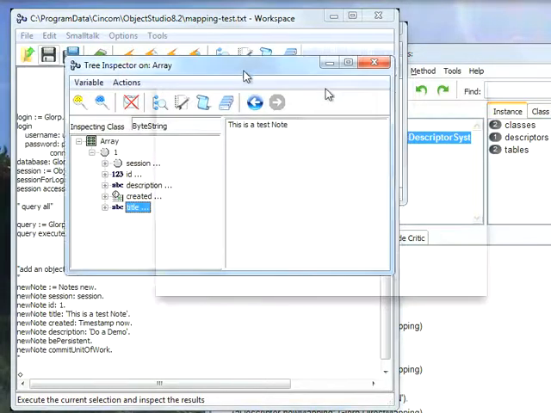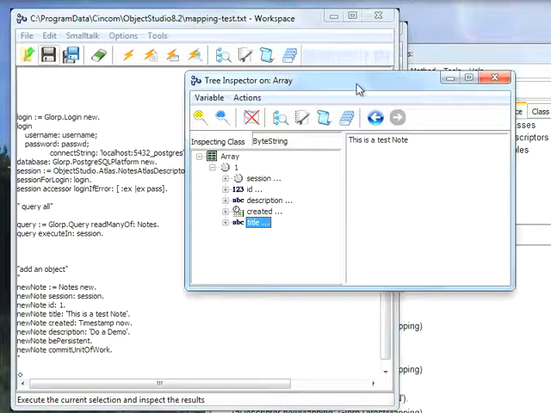So I was able to go ahead, map the database table over into Smalltalk objects, drop a new object into the database using the active record kind of framework code, and then just go ahead and query it back out. Once it was there, I got an array, which is just the one thing coming back. But that's some basic database interaction where I did the basic heavy lifting of creating the mapping over in the mapping tool, and then I can write Smalltalk code to my heart's content now to get stuff out of the database, put stuff in the database, write GUIs using the Object Studio GUI tools to have all of this in whatever kind of format makes sense for my application.